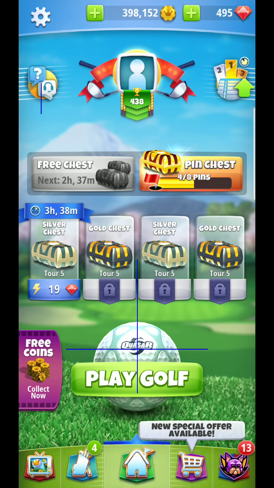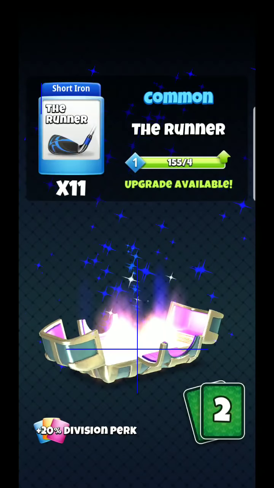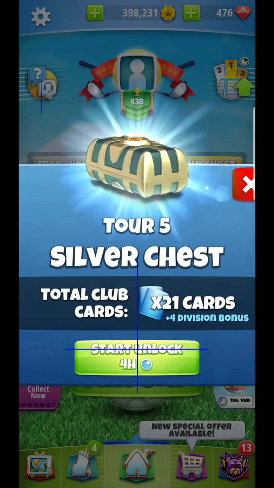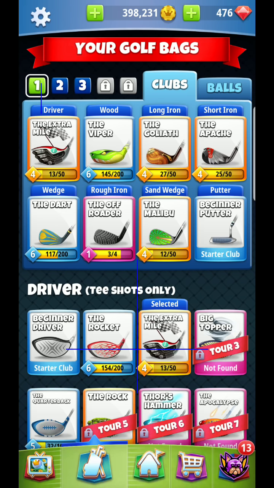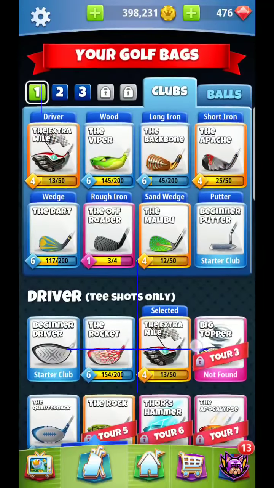So I'm thinking about just opening maybe just a couple chests. Maybe try to get in another gold chest here or something similar to that. Runner, Goliath, Saturn. I'd like to open maybe just a couple, because you can see we're kind of comfortable with balls. Maybe just switch this back.